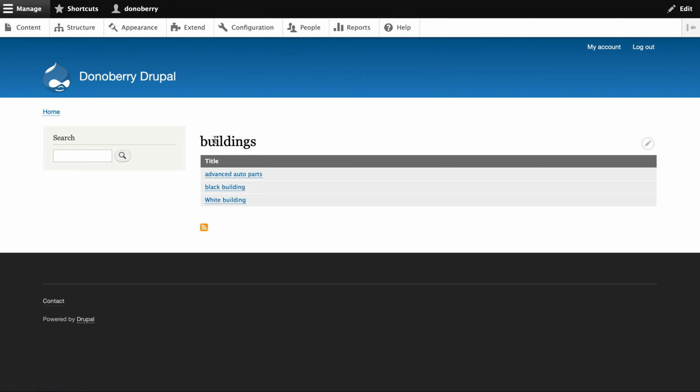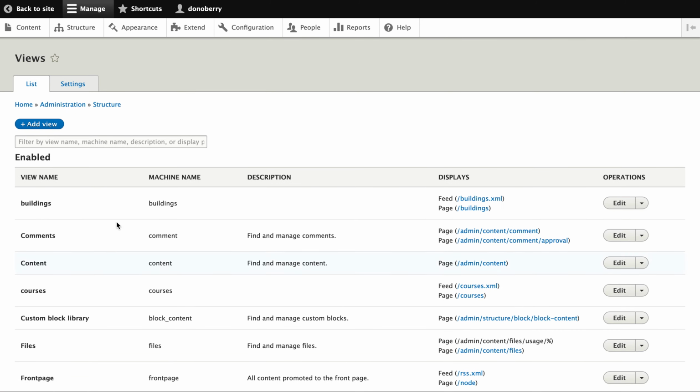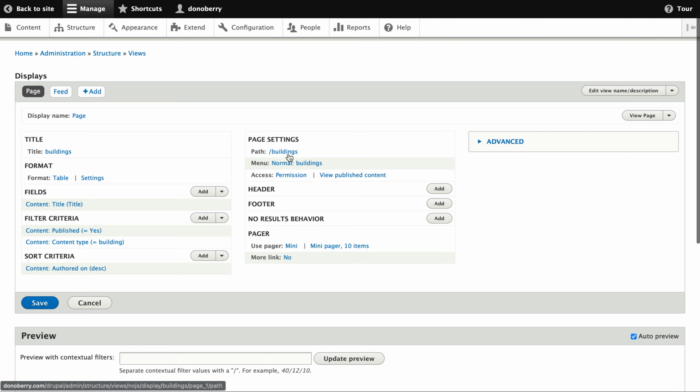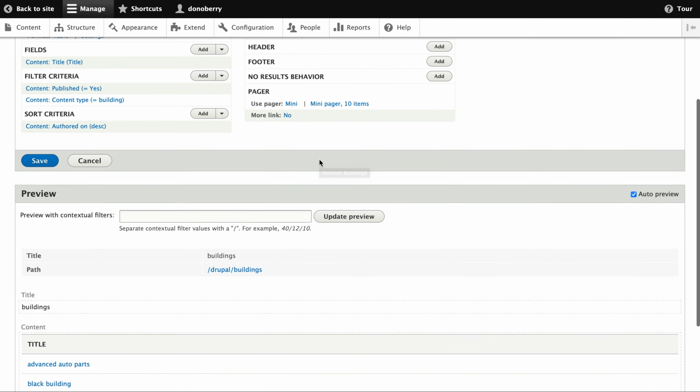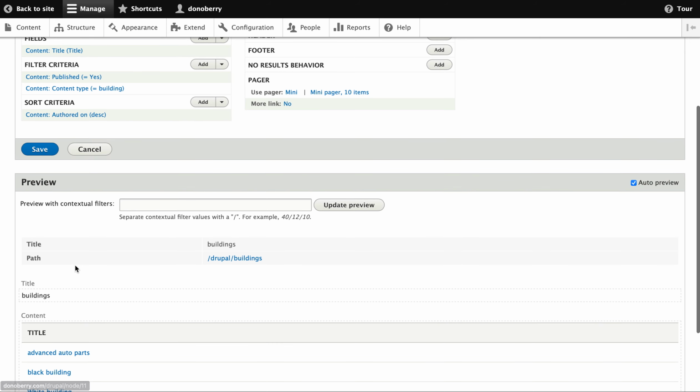And obviously, you can do a lot more with the structure and how it looks, and it's not just the basic Drupal format, which is kind of lame. I'm not even sure what this thing is up here. It looks like a water droplet with a face. But that's basically how you can set up pages and make your data more accessible whenever you're on views. You could also go in and edit the settings on here if you wanted to change things. If you wanted to change the path, you could click here and set that up. If I didn't want it a table anymore, or the menu, where it links to and stuff like that, and then it has all the titles here of the buildings that I had written in.